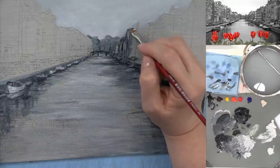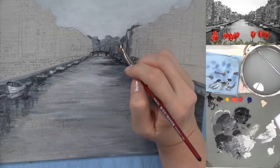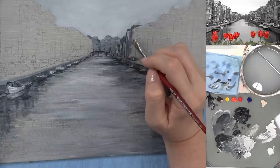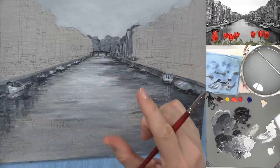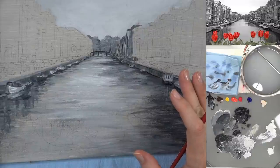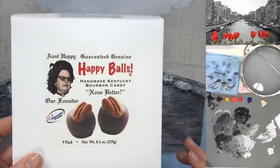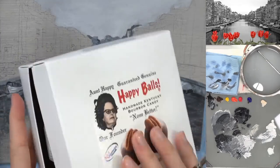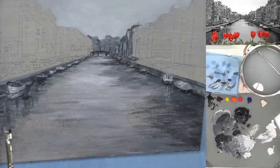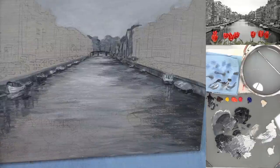Right. You want some chocolate? Sure. I'm able to talk if I'm eating chocolate, though. You might not be able to paint after you have some. Oh, that's the bourbon. Oh, yeah. Where's the card? I don't know. It's on top of the hutch straight ahead. Grab that whole stack of cards there. I got some correspondence yesterday. We got some bourbon balls in the mail. Isn't that awesome? And they're very strong. They're yummy. How many are gone? I don't know which card it was. Oh, that's that one. I was just trying to give it to you.